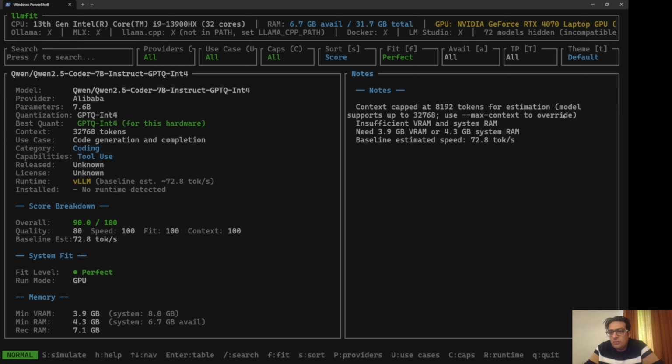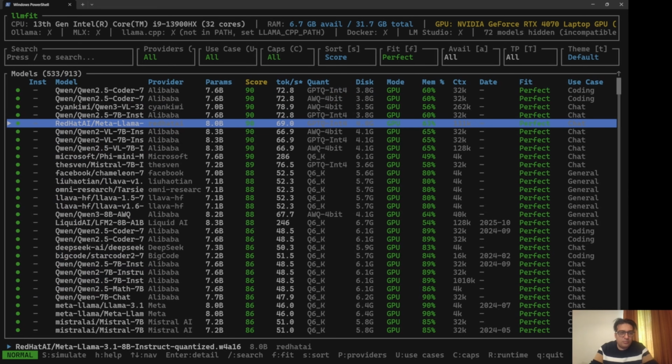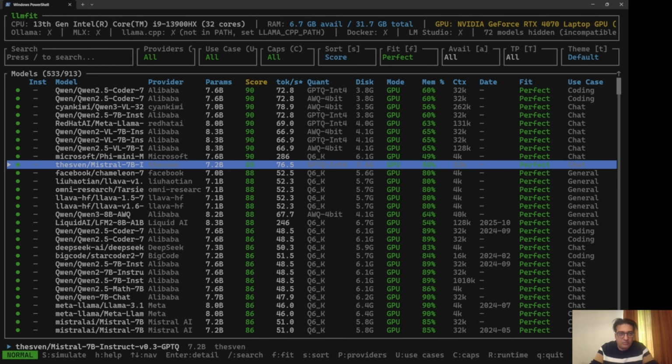Use max context to override. Insufficient VRAM, and system RAM needs at least 4 GB of VRAM, which is the graphics card RAM, and then need about 4.3 GB of system RAM, and so on. So these are all the information from this. Press escape on your computer, you can go back to the next one, and so on.